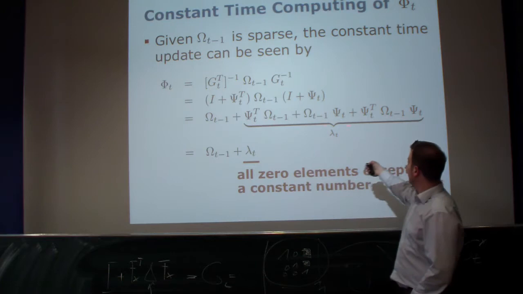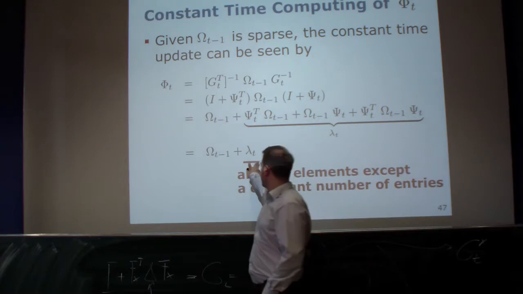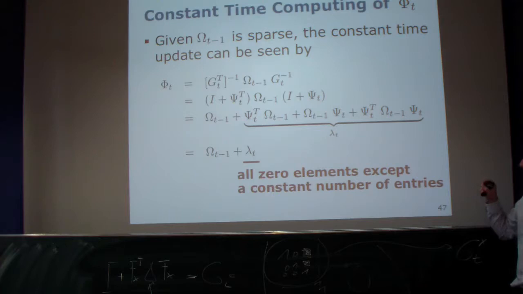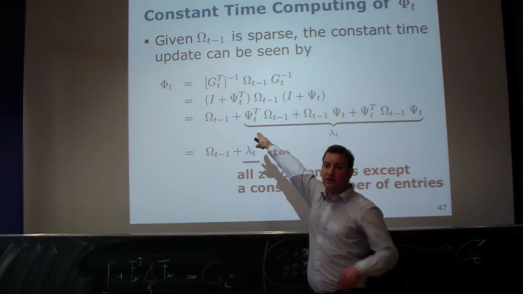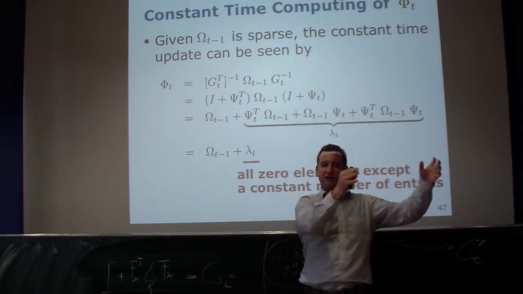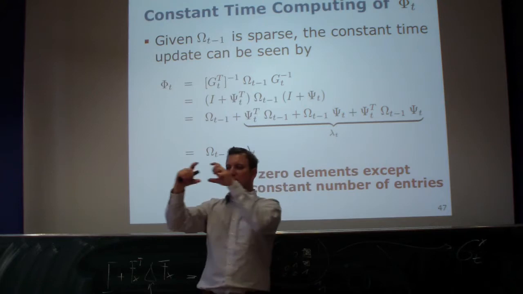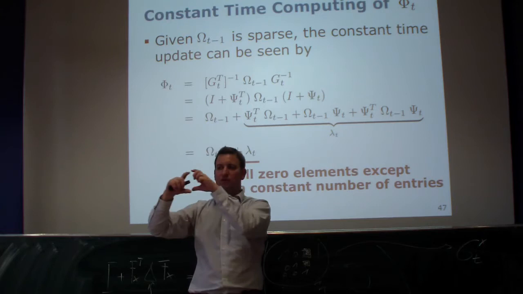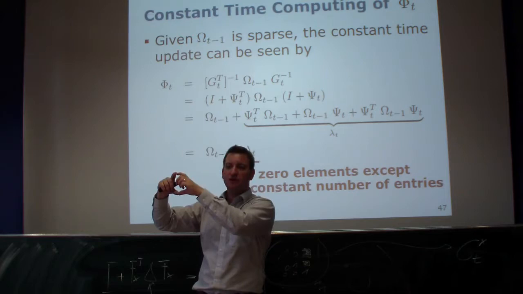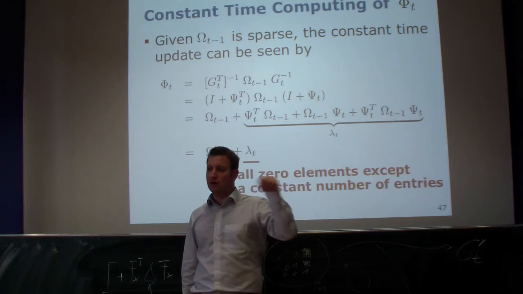And this term here can be seen as a matrix which has zero elements everywhere except for a constant number of entries. Because what we're doing here is we just had this identity matrix with a small subblock, and we multiply it by this individual sparse matrix. So I broke up this explanation with these three matrices into just two matrices. We have this identity with a small block multiplied with one single sparse matrix. So the 3x3 block is just multiplied with a constant number of elements in this information matrix. Because all the rest is zero. You multiply the 3x3 block with all these zero elements, you don't need to compute it because you know it's zero. You only need to look up those elements in the matrix which are non-zero, and do the corresponding operations.